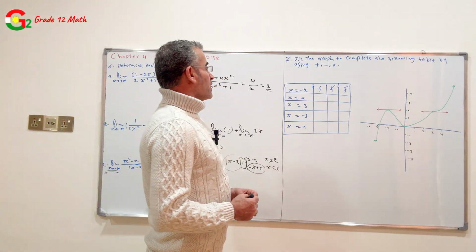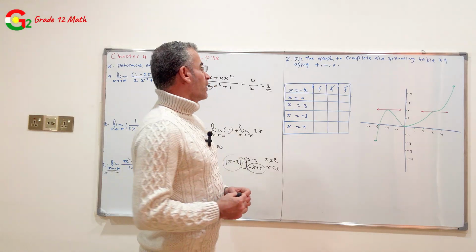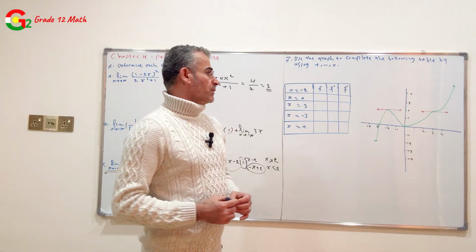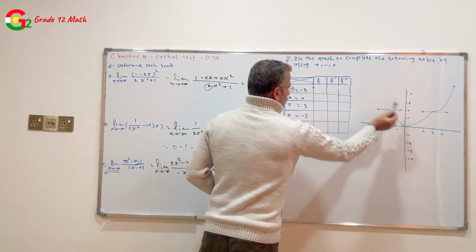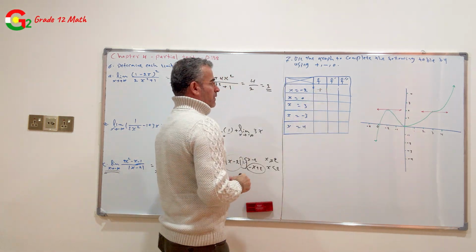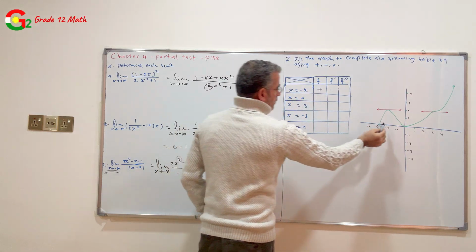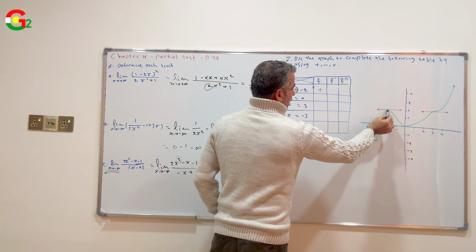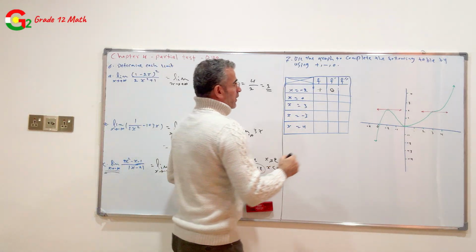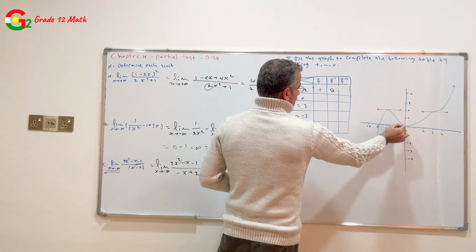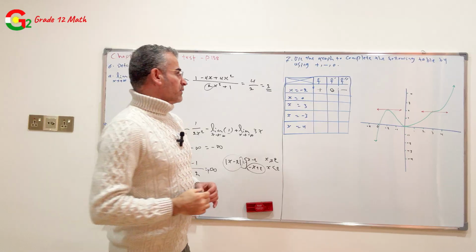Question number 7, use the graph to complete the following table by using plus, minus, or positive, negative, and 0. At x = -2, the value of the function is 2, therefore it's positive. f'(x) at x = -2: the function has a horizontal tangent line as you see, therefore the value will be 0. f''(-2): the function here is convex, therefore f'' should be negative.